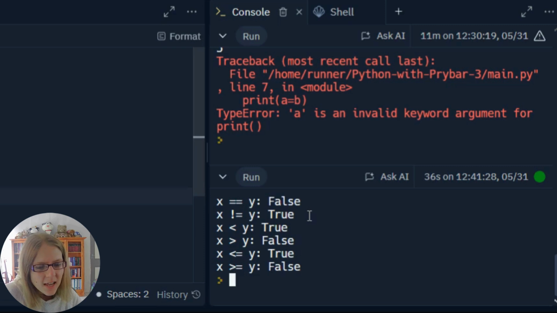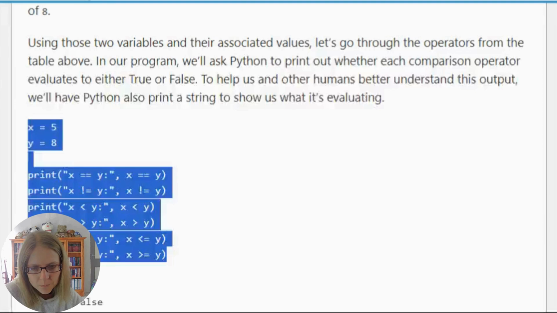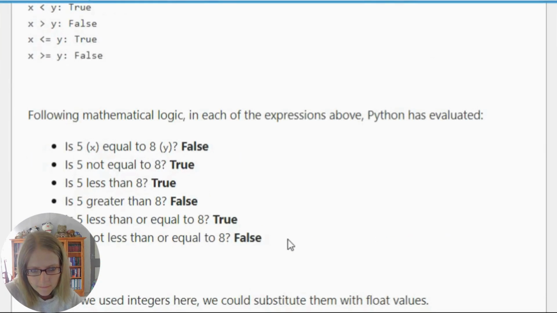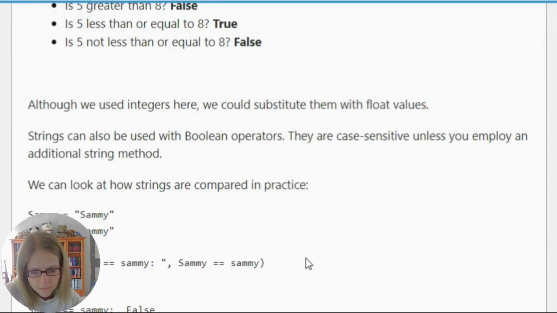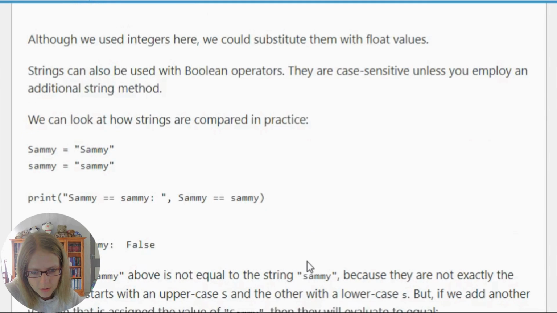Okay. x greater than or equal to y is False.